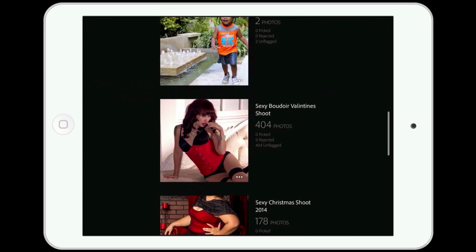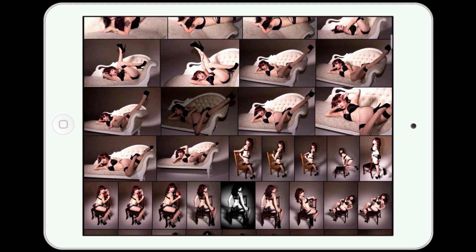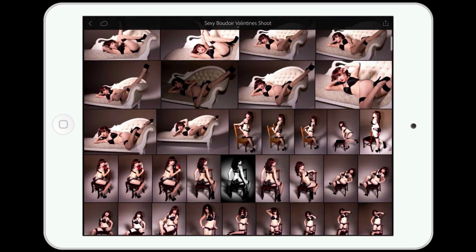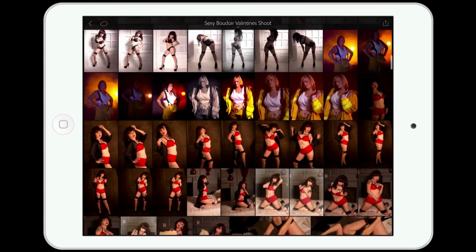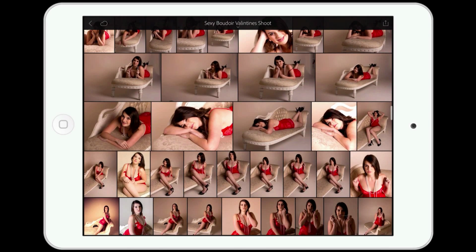Now let's jump into one of these collections. As soon as you press a collection, if you notice, you go straight into the collection, and it shows you all your pictures. The whole collection, anything that you have synced in here is in here for you to edit, view, change, or whatever you're going to do.